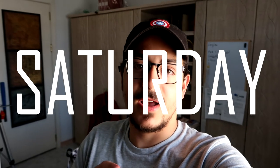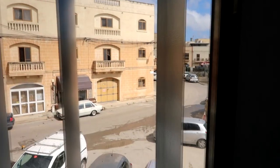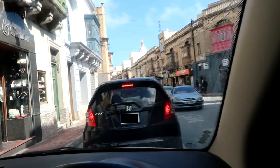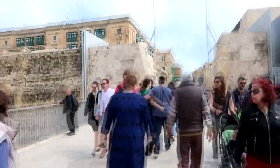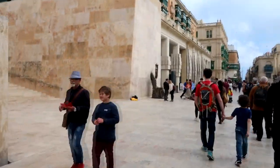As you can probably tell from the sun shining on my face, today it's better weather. So I'm going to Valletta to see the Iron Throne. First I'm going to pick up my friend and then we're off. Malta's like the game of freaking slow-moving traffic. We've just arrived in Valletta — and there's the Iron Throne!